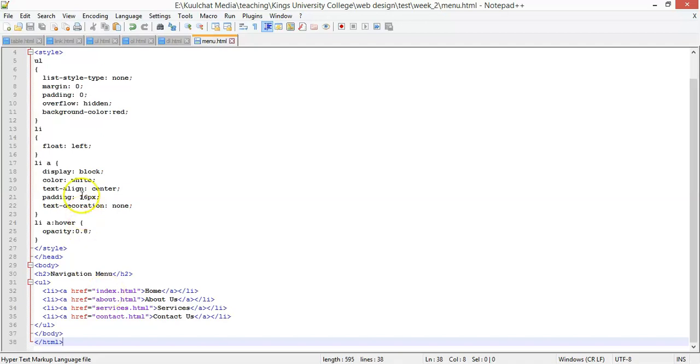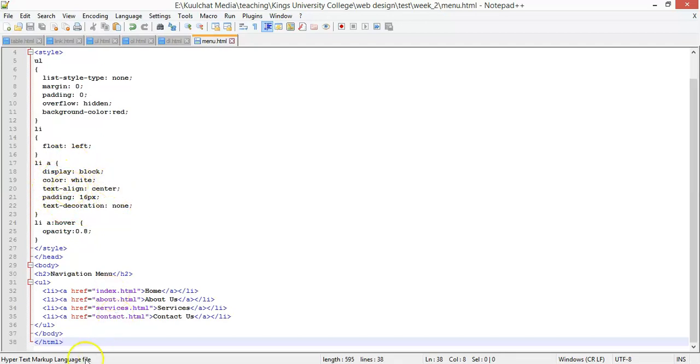Like I explained, these are the UL styles, and the LIs are floated so that they will be horizontal. Then our link is blocked so that we can have padding top and padding bottom. Then we have a rule for our A, so that when the A is hovered, it will have an opacity of 0.8. You can also see that your A has been given text-decoration none and a color, so that the default ones will not affect it.